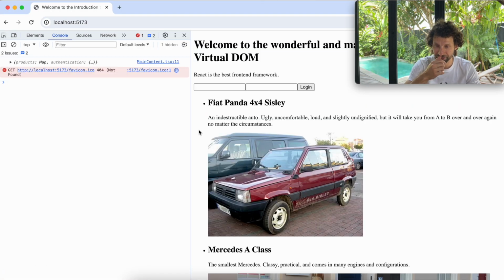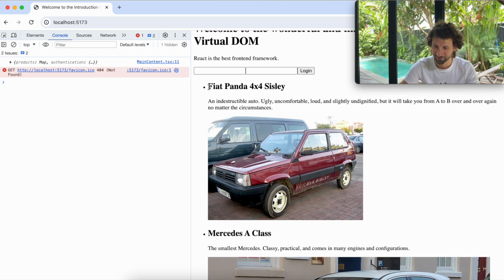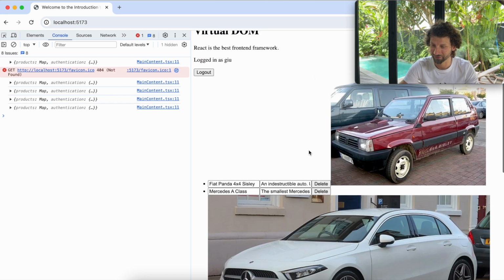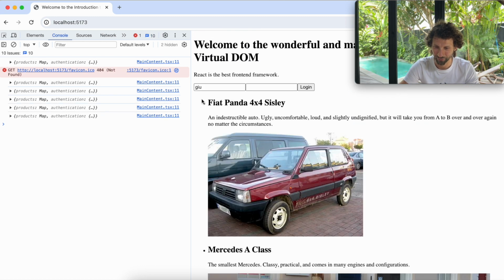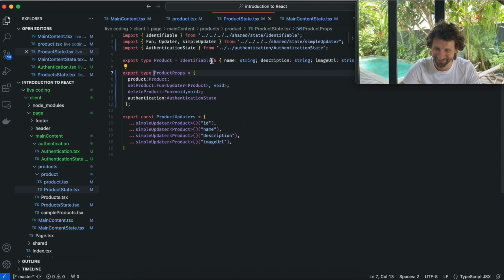Now let's refresh. Now you can see I'm not logged in, and the products are not editable. And if I log in, the products all of a sudden are editable. And if I log out, bam, not editable again. Very nice. And also, so effortless.